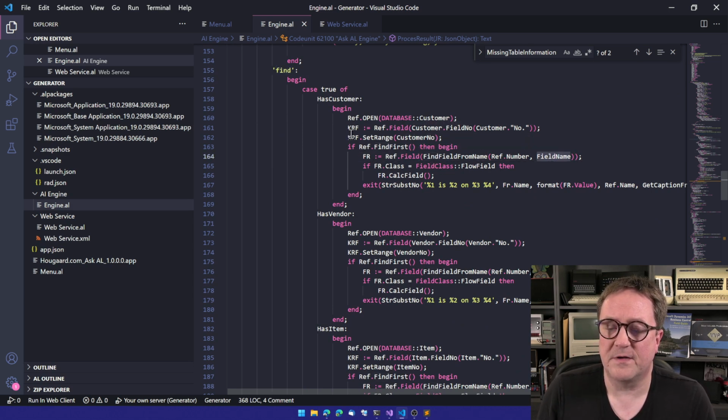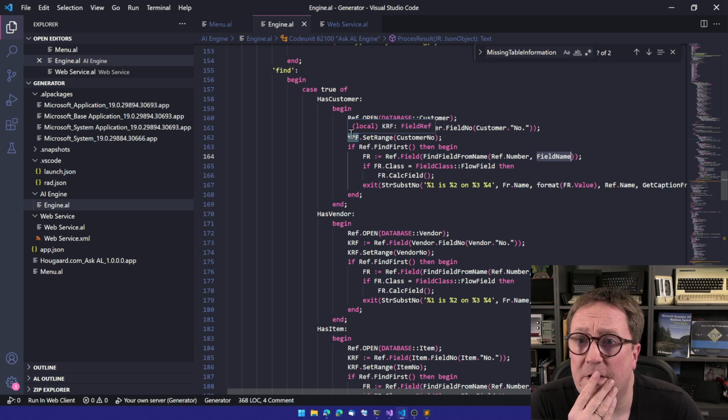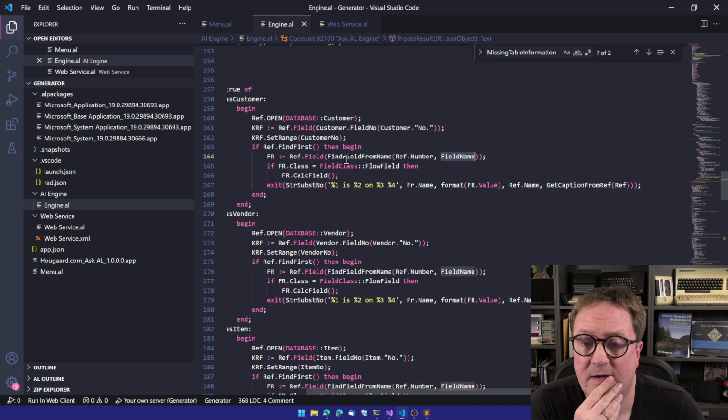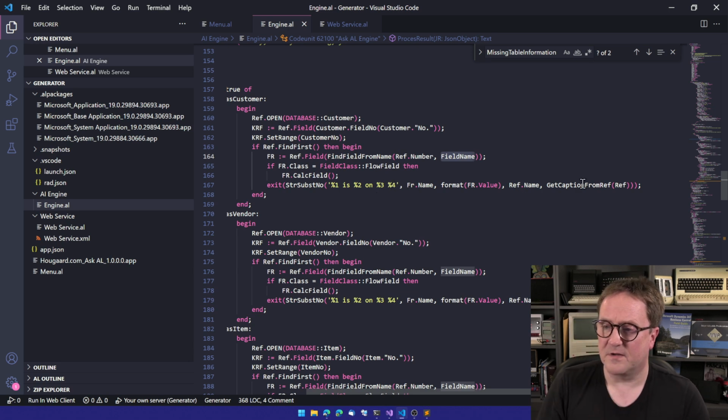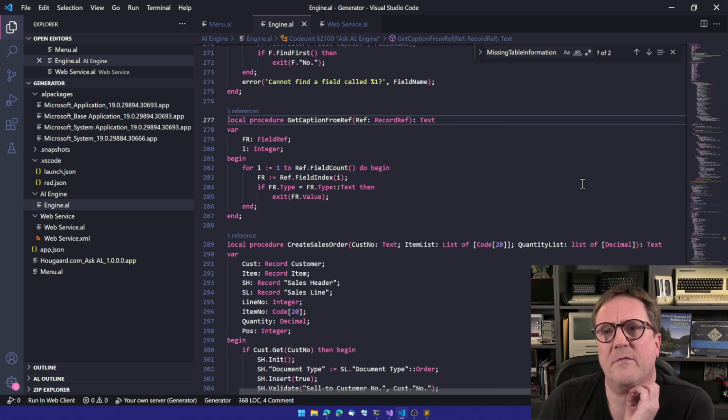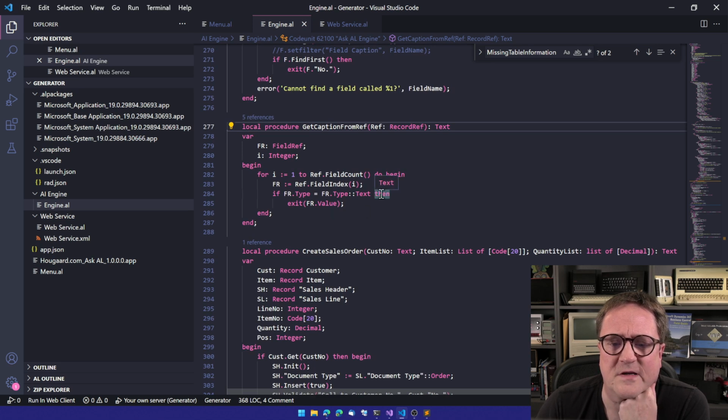So we just use a record ref to calculate the field, and then we tell back that the credit limit is the value of the field on the name of the table and the caption of the ref. And a caption is just, I think we made that function earlier, in a video for the search app. So we just find the first text field and say, hey, that is the caption in this case.